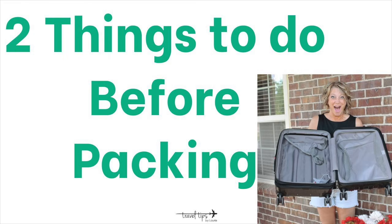Why do you roll your travel outfits? Why do you fold your outfits? In my opinion, packing in a faster way helps me because I have already done the planning on my packing list or checking the weather. I have already utilized some of my travel tips so that now I can just fold because that's faster for me. Here are 2 things that you can do ahead of packing that will help you.